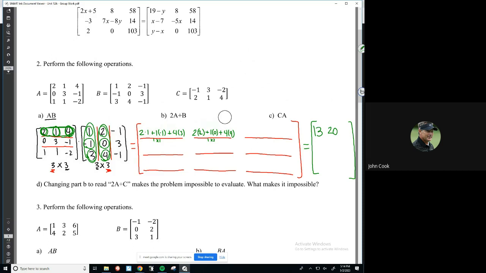This takes a little bit of time, but it's not that bad. Honestly, it's just tedious. Okay, so the next thing I'm going to do is row number 1 and then column number 3. That's this entry right over here. Row number 1 because it's on the top row, and column number 3 because it's farthest on the right. So I take row number 1 again of the left matrix and multiply it by column number 3. Okay, so I do 2 times this number here, negative 1.